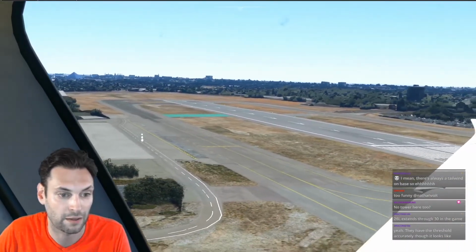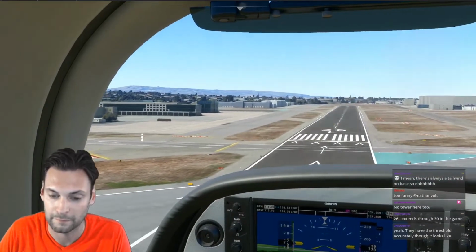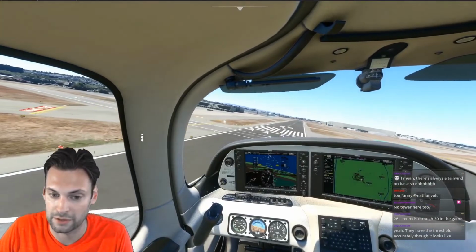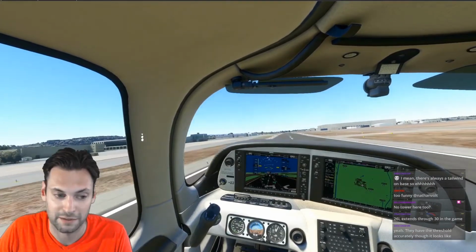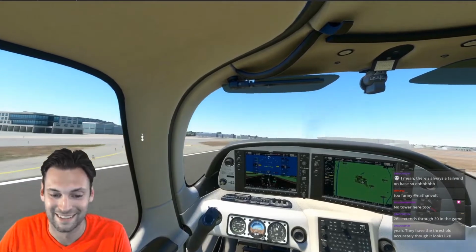You see the pyramid at the end of 3-0. That's awesome. I think we'll probably take off from 3-0. Again, not a review of flying or the plane. We're going on an airport tour.